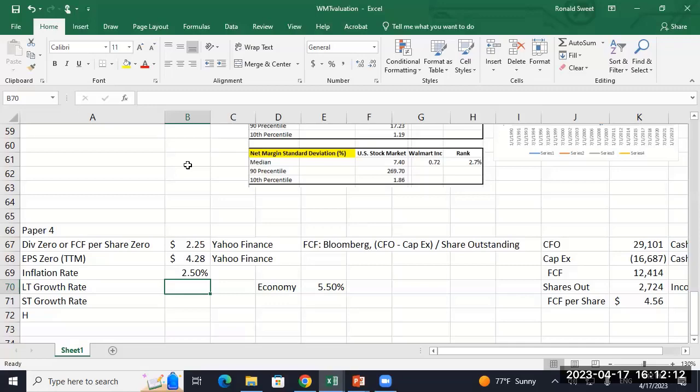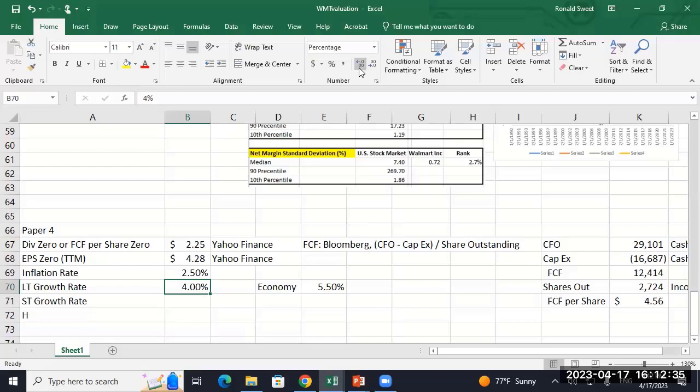So why does the population grow? You know, we said labor growth was 1%, inflation 2.5%. So, you know, I might say 4% or something, but there's no answer I can give you on the long-term growth. All I can say is you somewhat tie it to the economic growth. It's going to be in the ballpark.